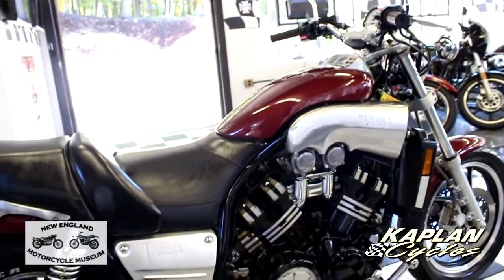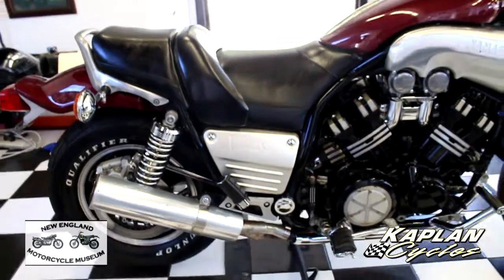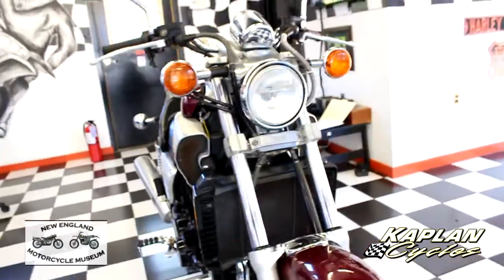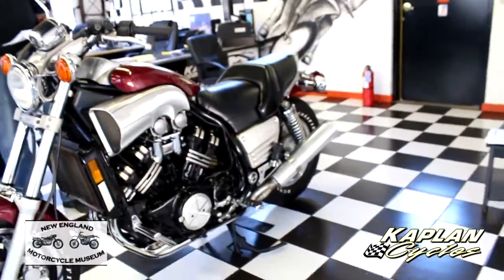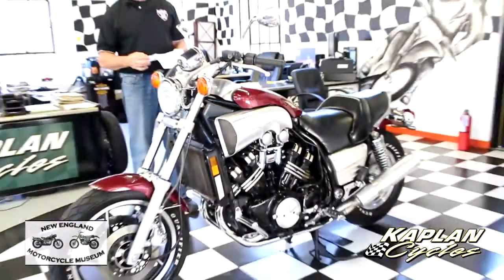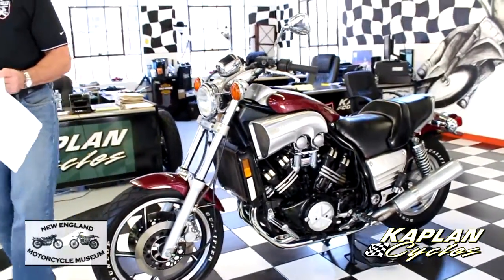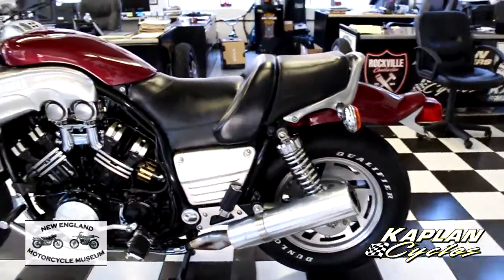DOT 4 brake fluid front and rear — the brake system was completely serviced, flushed, and bled, and it works beautifully. We cleaned out the front brake master cylinder reservoir and flushed and bled with Ferodo Fluid front and rear. We performed the full carburetor synchronization, mixture screw adjustment, and idle speed adjustment — the carbs are tuned to perfection. The mechanic here is the best in the industry; he's built multiple concours AMA championship-winning motorcycles. We confirmed proper operation of all electrical functions.